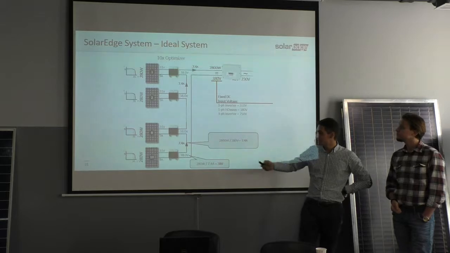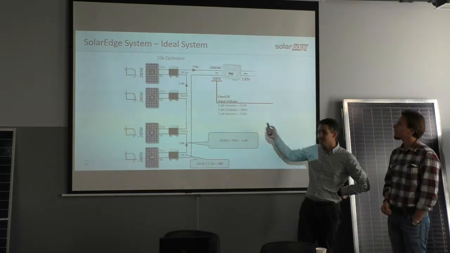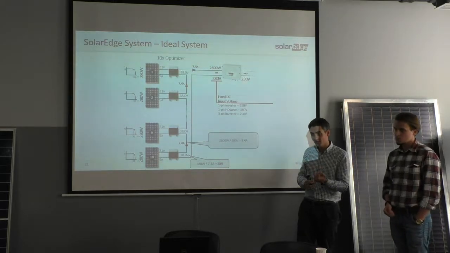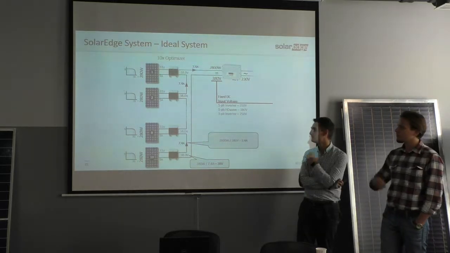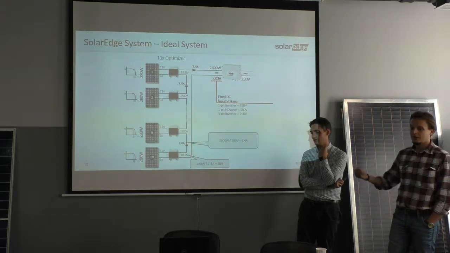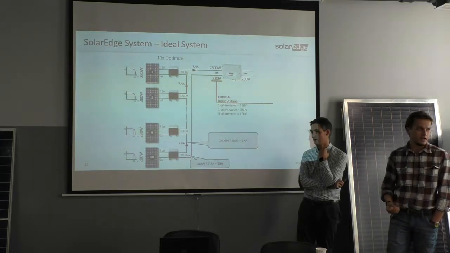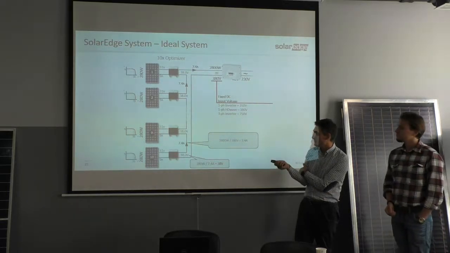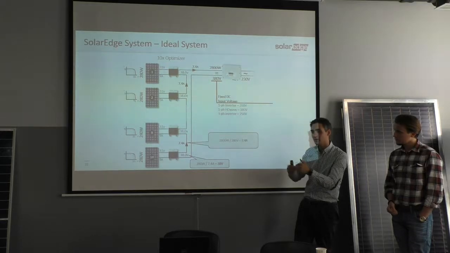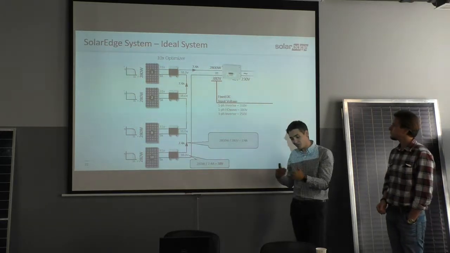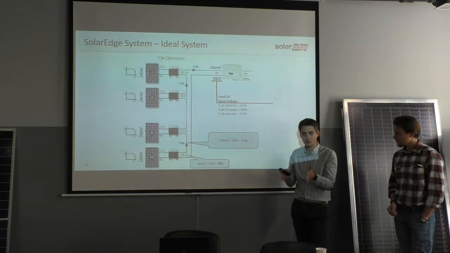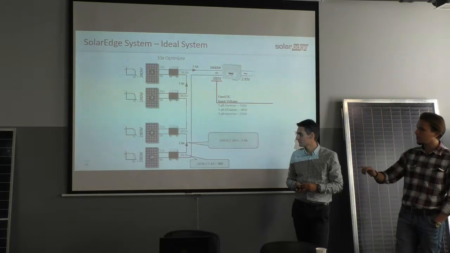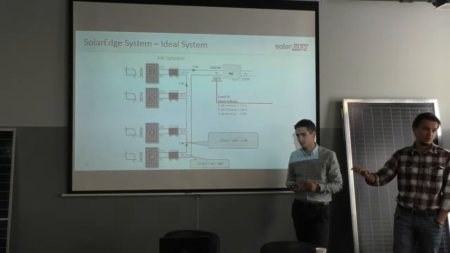In a SolarEdge system, the voltage we have here doesn't depend on any external factors, like in a standard system. It doesn't depend on the radiation or the temperature. There is this relation between modules and optimizers, and the efficiency is much higher because we are working on very small numbers.